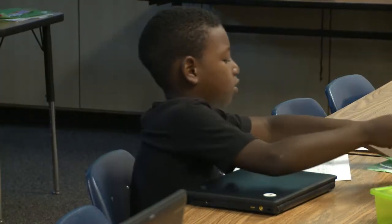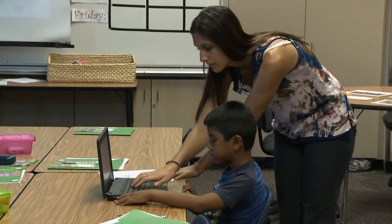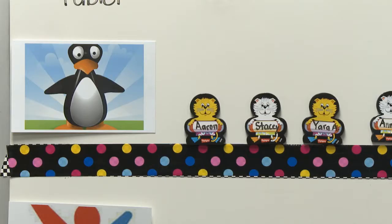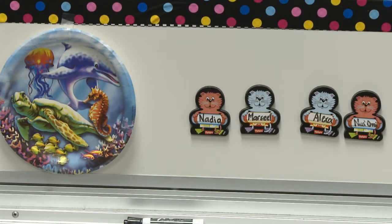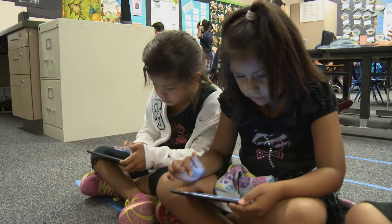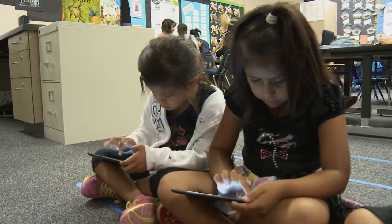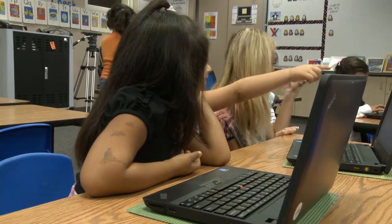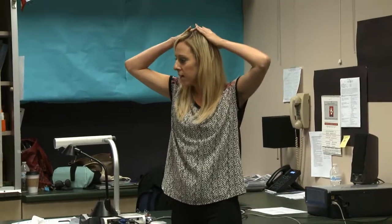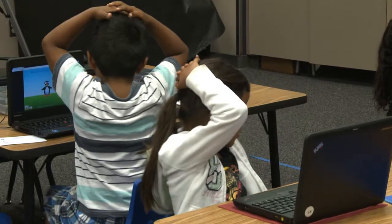I don't recommend doing it every day and I don't recommend doing it until you've done that with the whole class. Creating station rotations, there's a lot of routines and procedures that go into it at the kindergarten level early on in the beginning. They have to become experts in the programs they're using in order to use them independently at their stations. Once you feel that they're independent and can log on correctly by themselves, I've set it up where they know they're in flexible groupings and check the board for where they need to be. When it's time to switch, we have a signal — they stop, they freeze, they put their hands on their head, and listen for instructions before moving on to the next station.